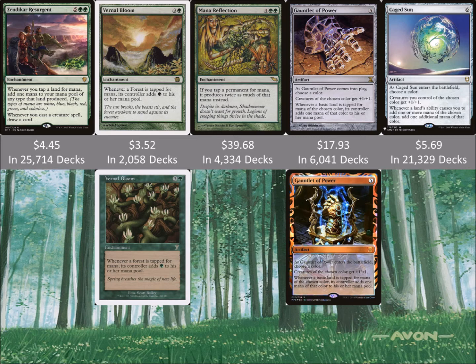Other than that, it's a great card, and this is in the same category as Zendikar Resurgent. One of the best cards you could be playing in green, especially because it costs less mana. You can get it out so much earlier. It's a phenomenal card. Mana Reflection is another great one.